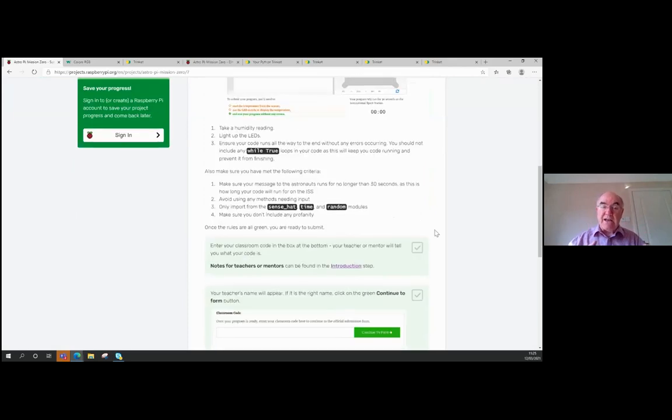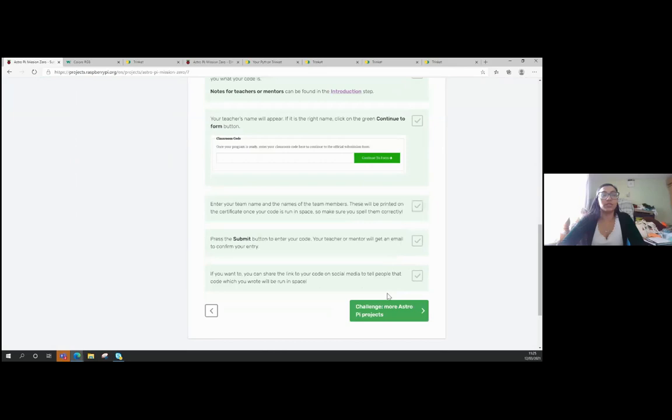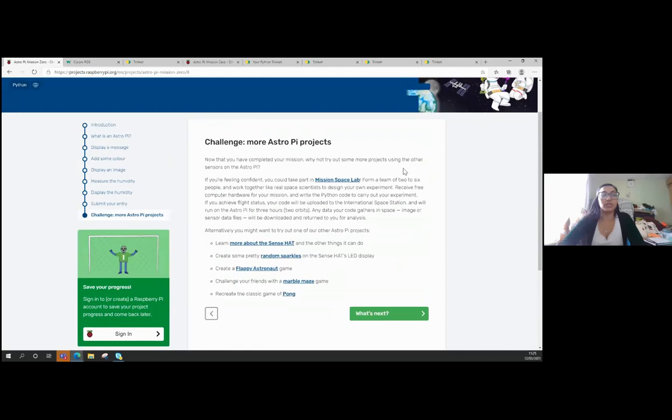But by doing that and launching it and getting it run on the space station, that to me is a major achievement. So you want to do it more or less exactly the same way as they've specified, but you might play around with it a bit. You might change some of the pictures. You might do a few little changes, but you are quite limited in what you can do in terms of changing the thing.